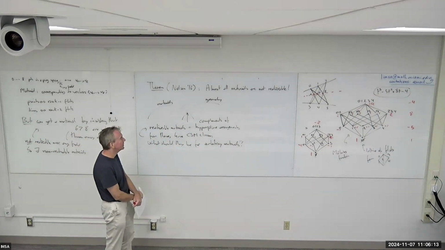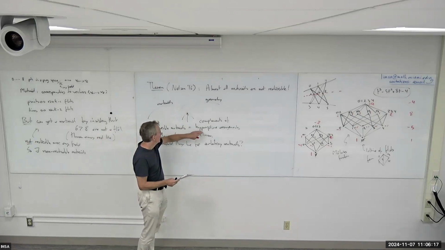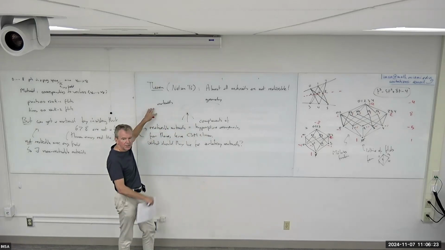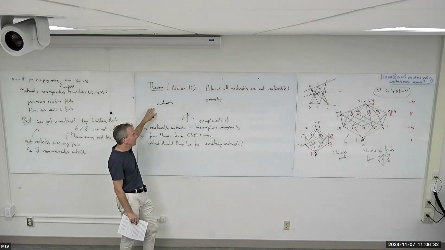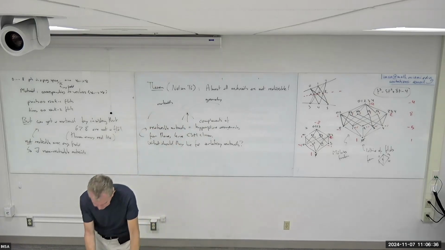Because, you know, if you want to come up with a naive answer, I already gave you a naive answer. In this case, for complements of hyperplane arrangements, you have this characteristic polynomial. For every matroid, I can take that to be the CSM class. That's what I would have done. And it's not the right answer. There's a much deeper answer, which is what I want to talk about.